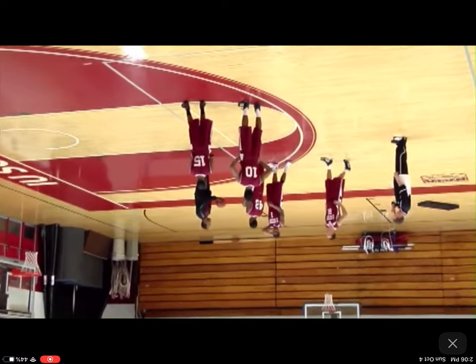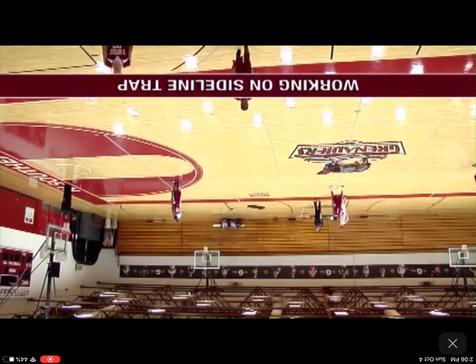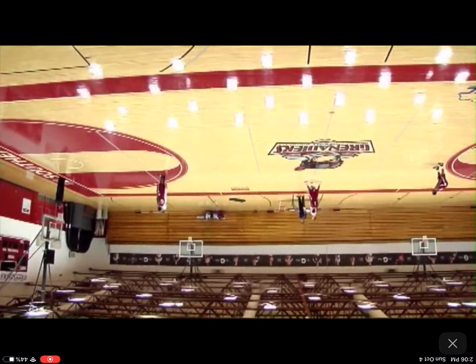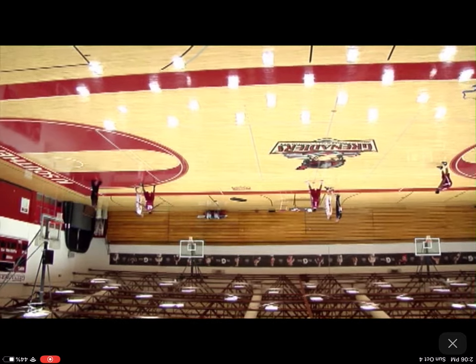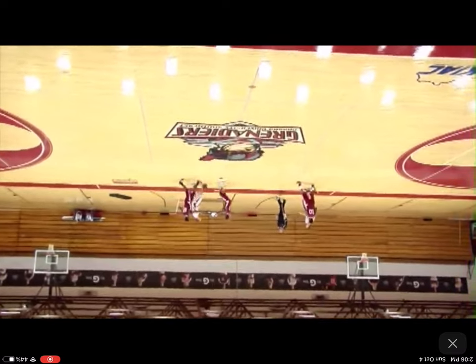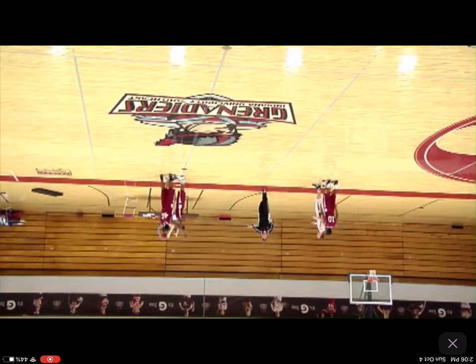Now we'll take that defender off the ball, put him at half court. This is working on getting the sideline trap. So the same thing, ear to chest, come on. Ear to chest, get up on him. Guard him, ear to chest. Boom. Now you're giving him sideline, you're forcing him sideline. Sideline goes, take off, take off. You're jabbing, then as soon as he gets to that corner, trap. Okay, and he's trapping. This guy's rotating over and taking this pass away.